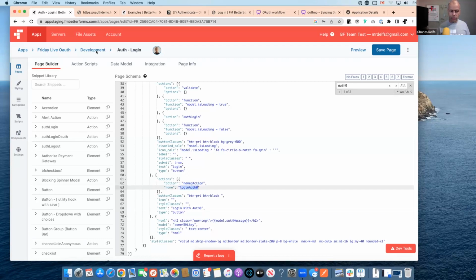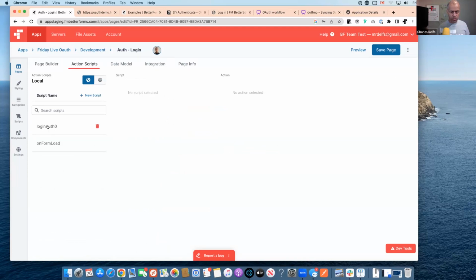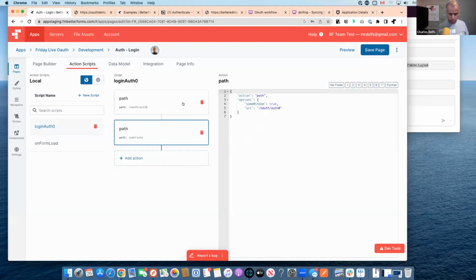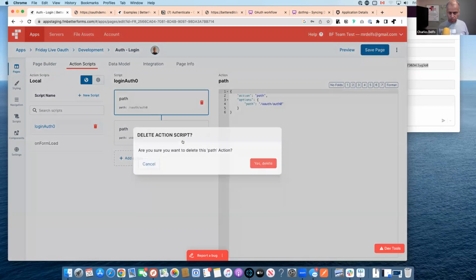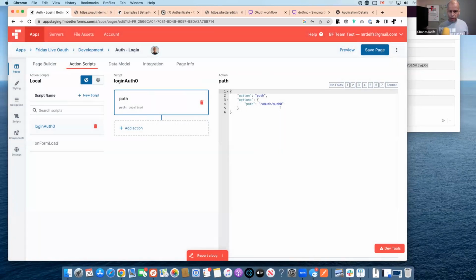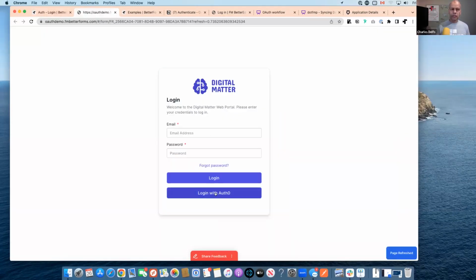You can put the direct action in here, and let's have a look at what login auth0 is actually doing. It's pretty simple. There's our new actions. Yeah, there it is. That's the right one. It's going to take us through this into this special path in BetterForms. This is the new part of the new feature. That's going to make a call to whatever provider that we've configured, and we'll show you how to do that in a sec. And then that comes back, and it's going to prompt us for the login screen.